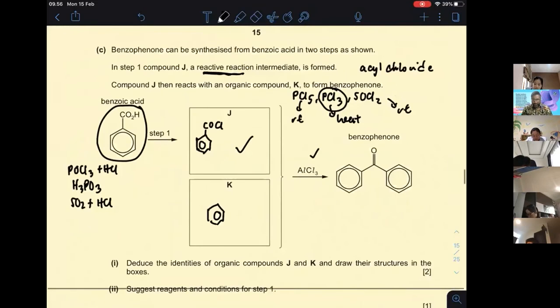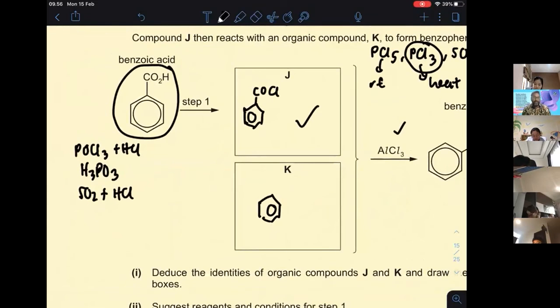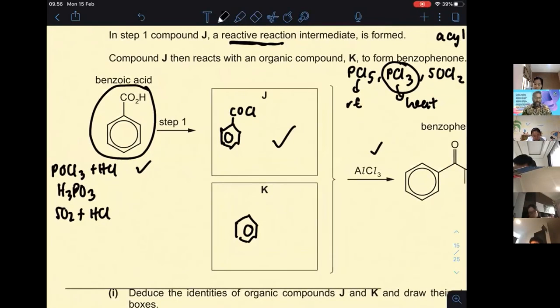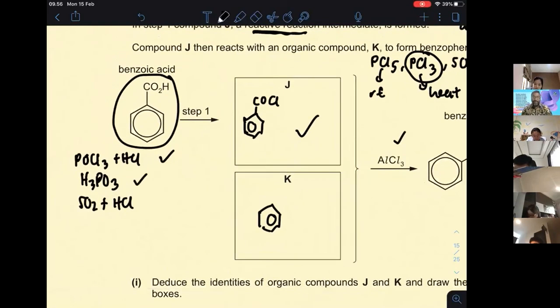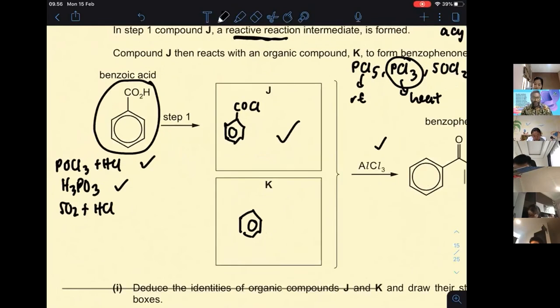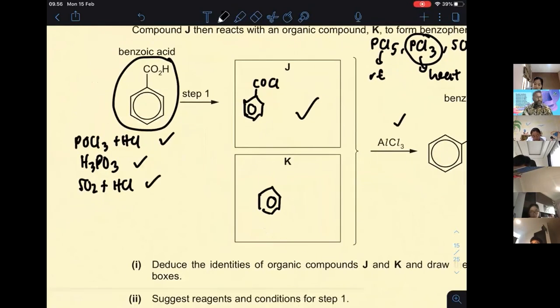Now, also what you need to notice is the reaction of carboxylic acid with PCl5 will give you POCl3 and HCl, and white fumes of gas will be released. The reaction with PCl3 is going to give you the acidic H3PO3. And the reaction with SOCl2 is going to give you SO2, a colorless gas, and also HCl, a white fume of gas. So one way to test for alcohol and so on is by testing it with SOCl2. Please take note of the reaction.